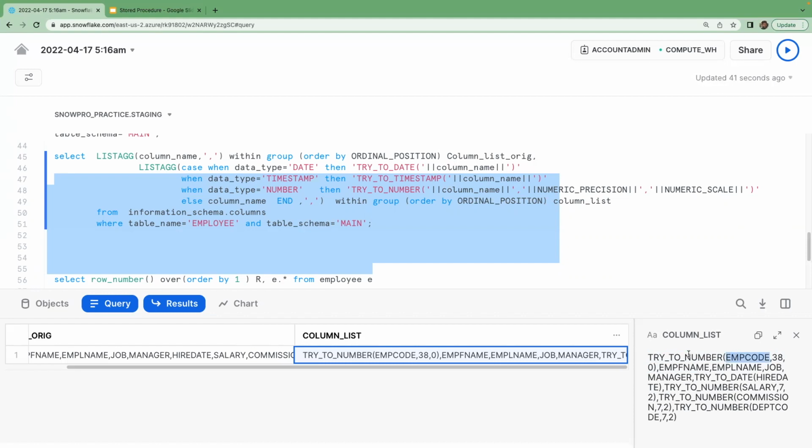If it can convert to the number, then it will convert and use this precision and scale to round it or write it while inserting. If it is not able to convert, then instead of throwing an exception, it will return a null value.